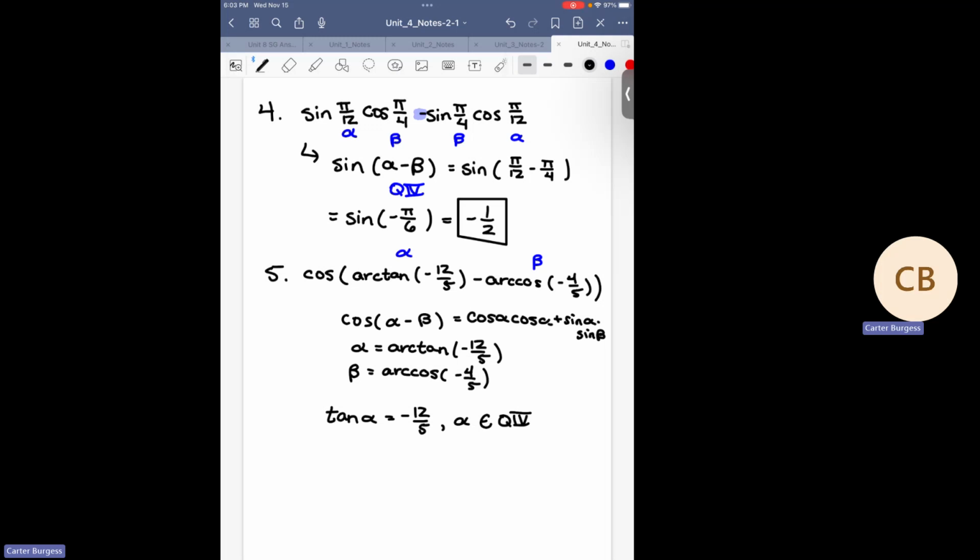that if we have a negative value, normally it would either be in quadrant 2 or 4, but for inverse tangent, always, always, always going to be in quadrant 4. Likewise, cosine of beta is going to be equal to negative 4 over 5, where beta lives in quadrant 2. Similar logic. This is just always the case for the inverse cosine of a negative value. It's either quadrant 1 or 2. The fact that it is negative tells us quadrant 2. This gives us two pieces of triangle information. Draw triangles, which I clearly cannot.